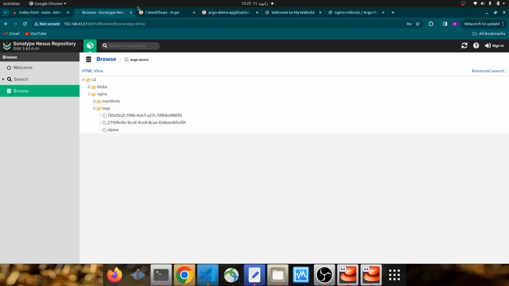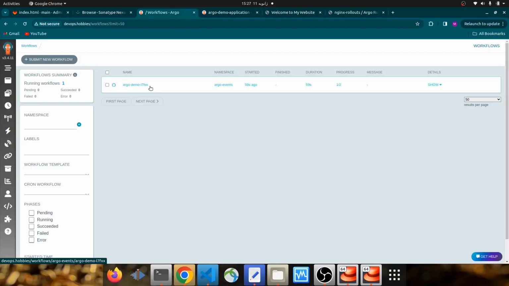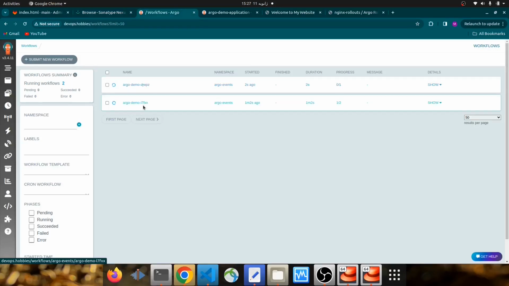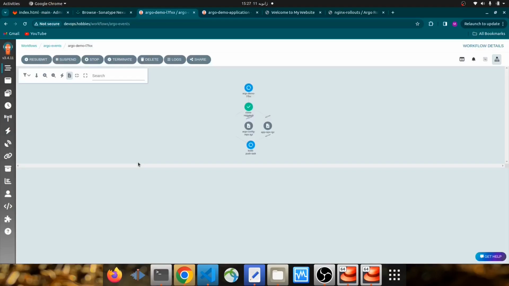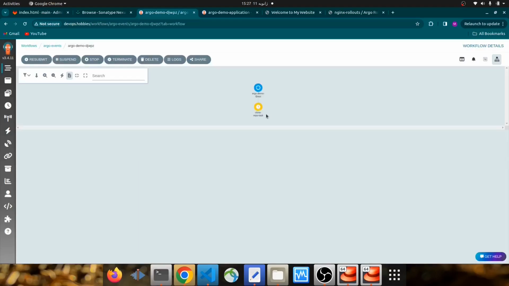Very good. And as you can see, one workflow is running. I deleted the previous workflow, and this is the new workflow that is running. Its first task is the clone repo task. It clones these 2 different repositories, my-app and the argo-config repository.